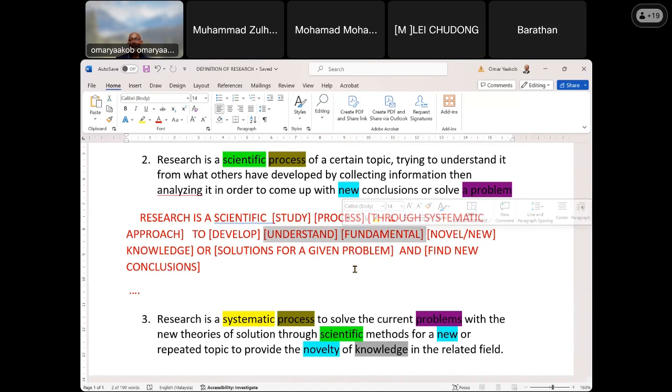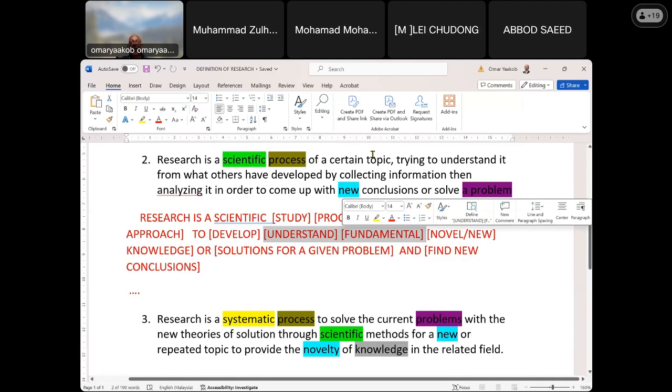So I think it's more relevant to have developed novel knowledge rather than understanding a fundamental knowledge. At least that's my opinion. Okay. I agree with that. Sister Norris, I just like to say I agree with that. We just take out the understanding and the fundamental. So you also agree that understand and fundamental is not necessary here? Yes, correct. I think fundamental is okay.